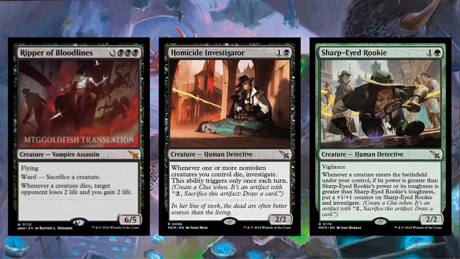So next slide, Ripper of Bloodlines. I did have to get the translation one because the one that was supposed was Japanese. 6/5 for 6, Vampire Assassin with flying and ward, sacrifice a creature. Whenever a creature dies, target opponent loses 2 life and you gain 2 life. Pretty much just a really big, what is it? Blood Artist. That's essentially what it is. Just a really big Blood Artist.